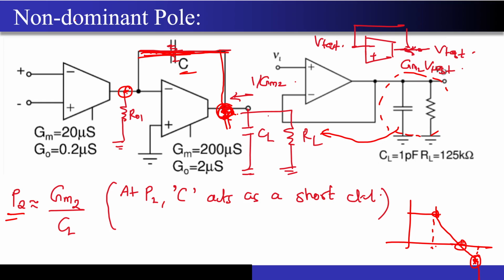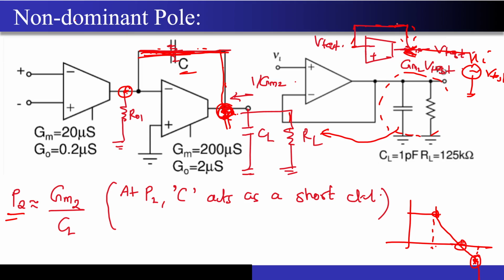So now the net R, if I want to see, there is one RL that I can see, and now there is one more circuit that I can see. It is nothing but a diode connected kind of transconductor. What do I mean? The output and the input of the transconductor are shorted together. So now what is the impedance looking at this particular point? If I apply a Vtest voltage, how can you find out the impedance looking at any circuit? You usually apply a Vtest, and you find out how much current is flowing. So this Vtest upon Itest will tell me the impedance.